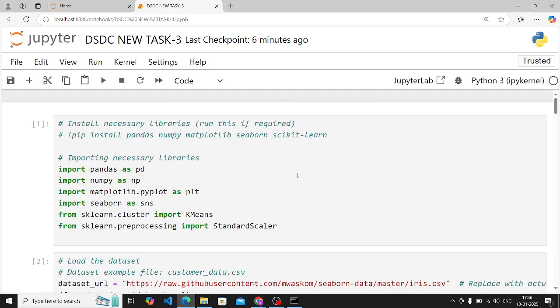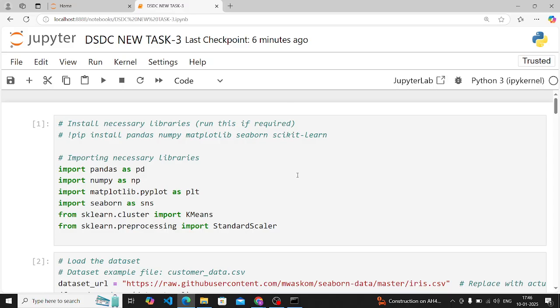The third concept we'll use is the elbow method. This is a method to determine the optimal number of clusters by plotting the sum of squared distances, which we call inertia also, against the number of clusters.